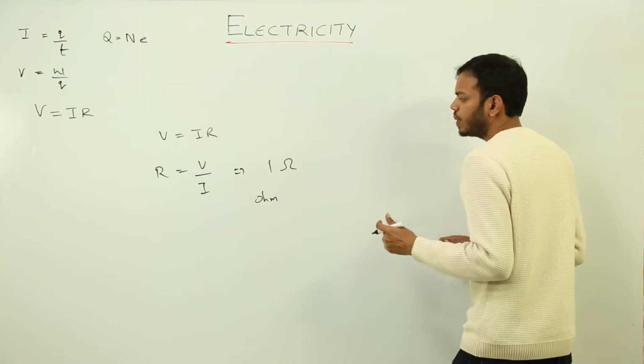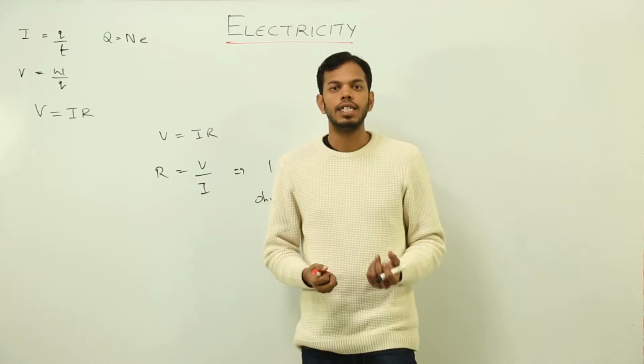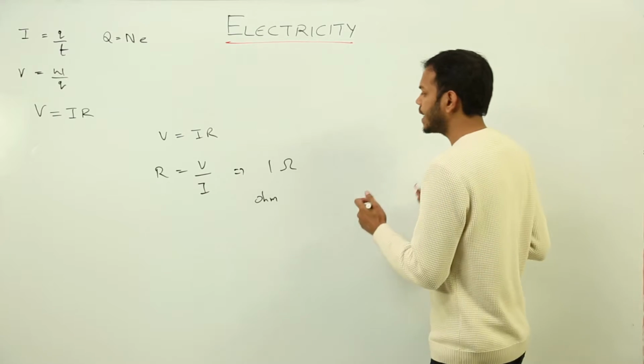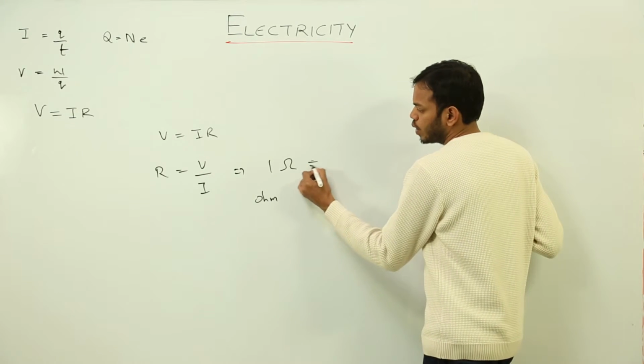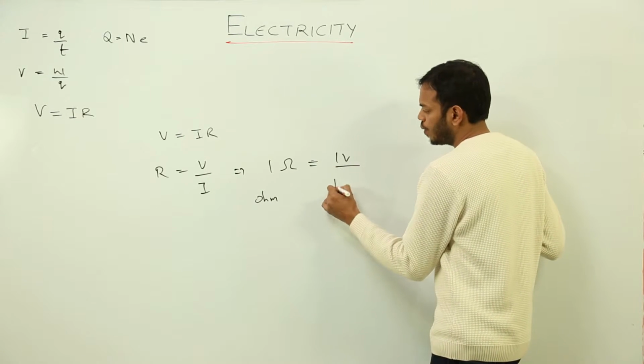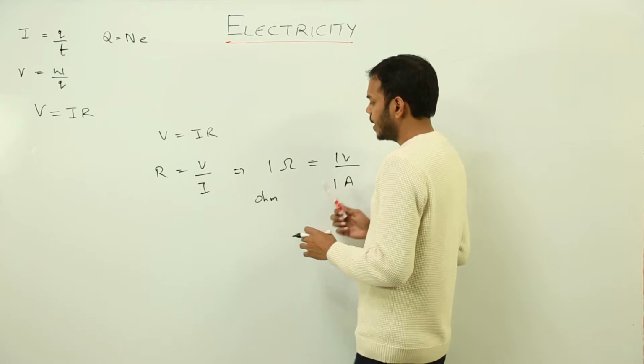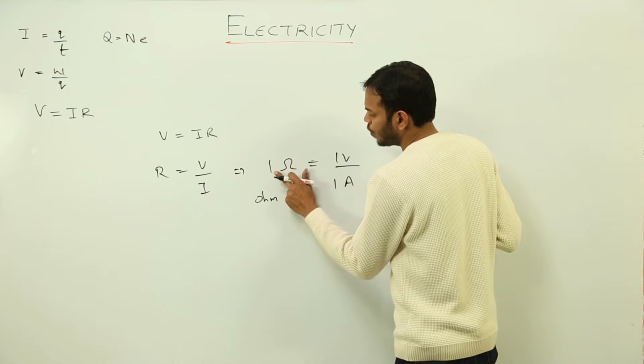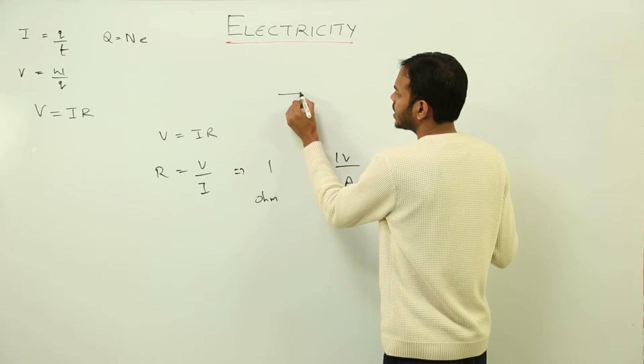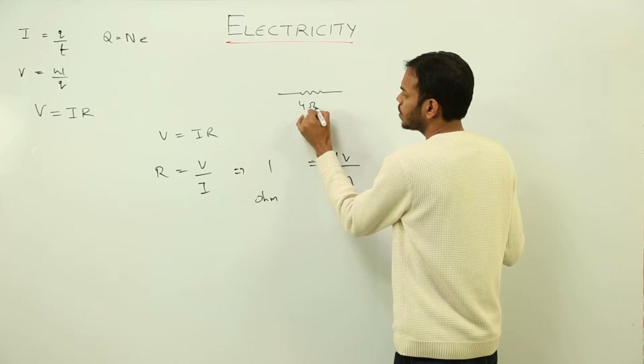Okay, so 1 ohm, it is obviously named after the same scientist who discovered the Ohm's law, right? Who established the Ohm's law, I should say. So 1 ohm is equal to 1 volt upon 1 ampere. So how can we define 1 ohm? See, right now this is the symbol of ohm. We always use, for resistance I write this is 4 ohms, right?